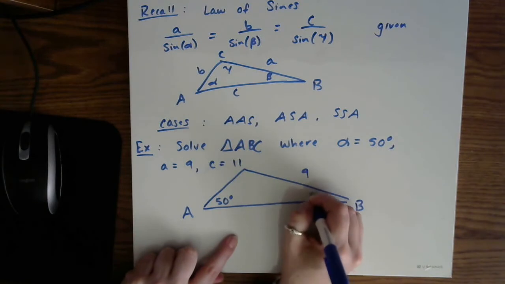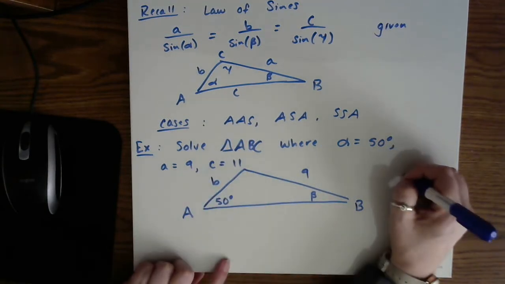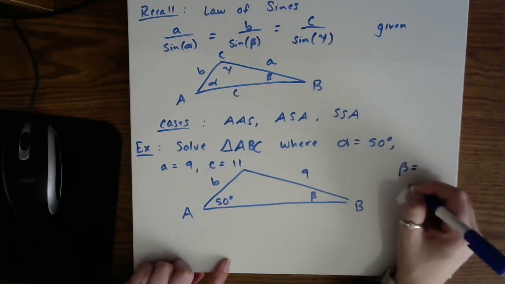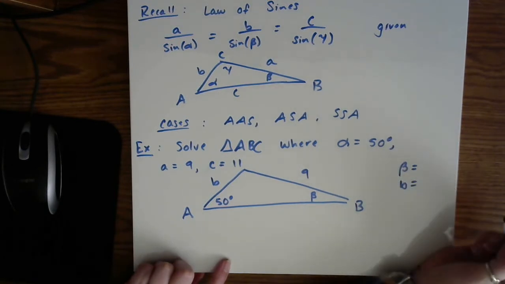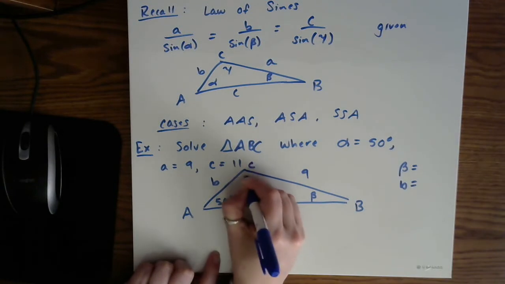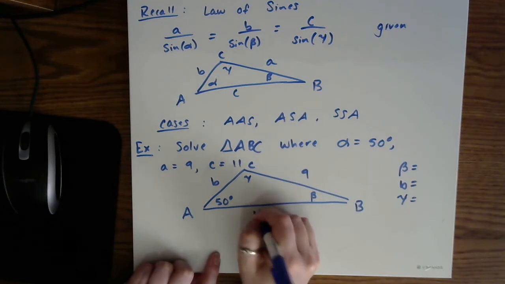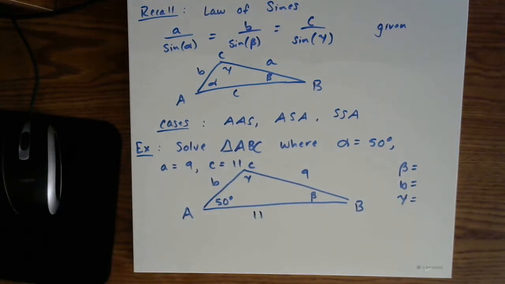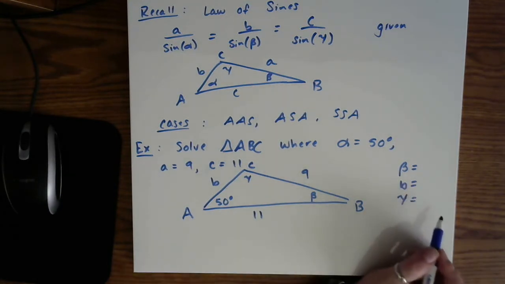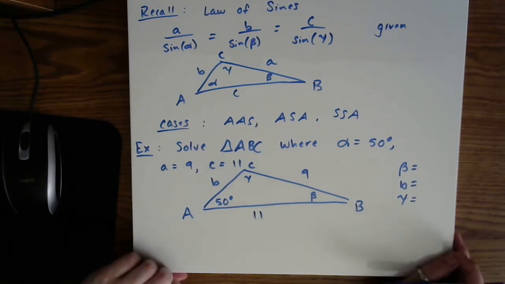Alpha, we said was 50 degrees. And then remember, directly across from alpha is little a, which is 9. Then we have B, beta, we don't know, we'll find that, and little b. So it looks like so far we will need b and beta in our list. Then we don't know gamma. So that's the third thing we'll find. But we do know little c. So there's our labeled triangle. And here are the components that we will fill out.